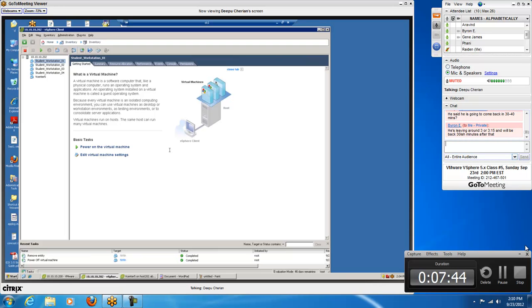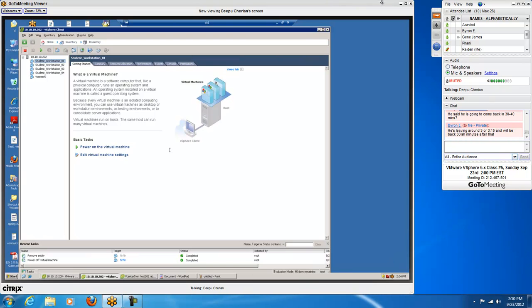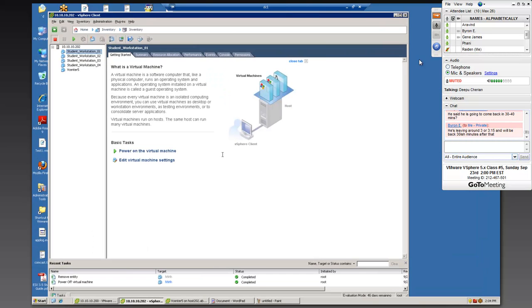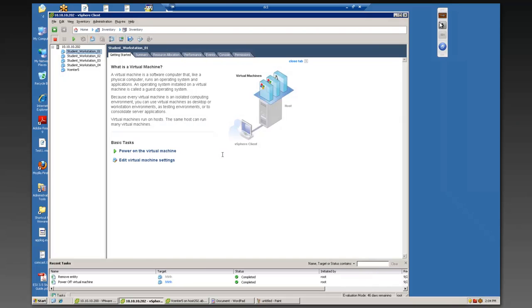You can install ESXi without a local hard drive. You can install and boot it from the SAN itself. The boot from SAN option is there. I will explain how to do that, but it is possible. We won't be able to do that here because I don't have the fiber channel network here. But you can boot your ESX server or ESXi from the SAN itself.